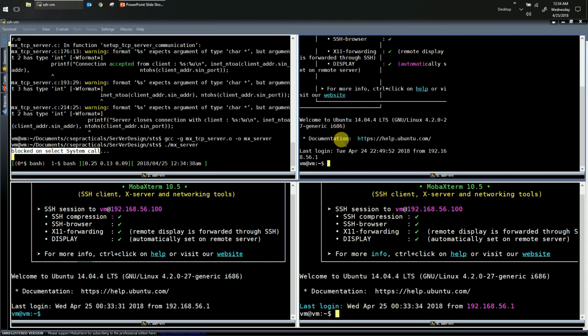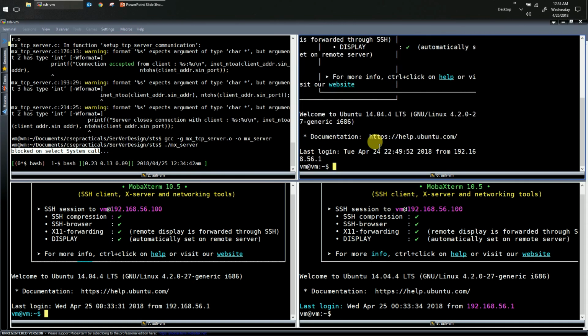Now let me start the client. Since our TCP server has the capability to maintain multiple connections and service multiple clients at the same time, we are going to connect 3 different clients to our TCP server.